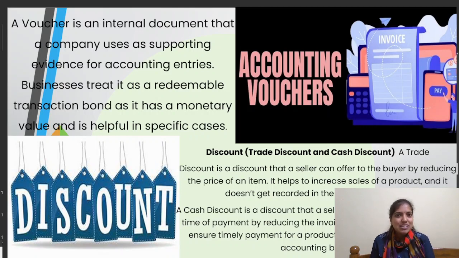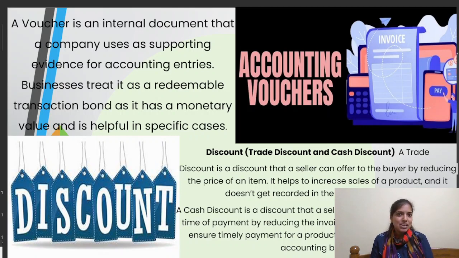Next I have told is discount. In the same accounting voucher, if there is any reduction in the invoice price, it acts as a discount. There are two types of discount, a trade discount and a cash discount. A trade discount is offered by the seller, where they tell you, I am giving you a 5% discount over this sale. For example, if I am selling goods of 50,000 and you are the purchaser, I say that I'll give you 5% discount, and at that time you need not pay that 5%, and the remaining amount you will pay me back. That will be the trade discount.